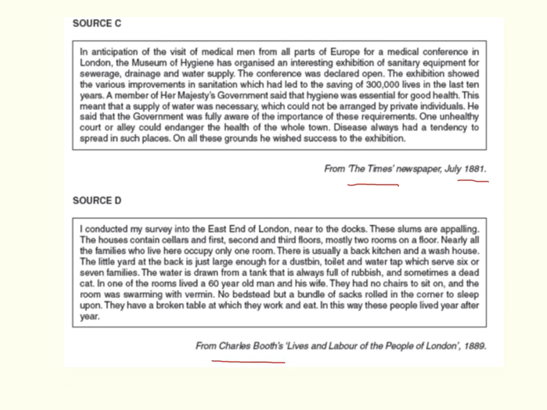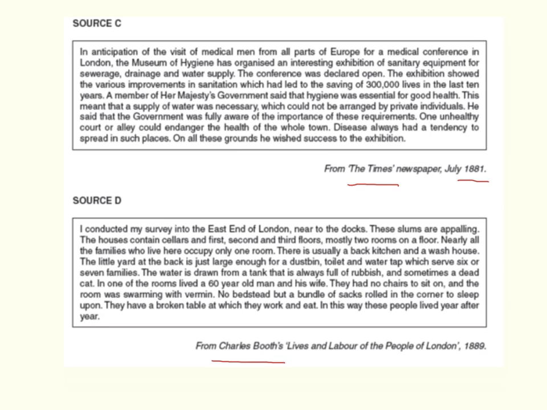It's also worth bearing in mind that, in actual fact, the people who are writing and reading the Times newspaper probably don't have any exposure whatsoever to the East End of London. So it could potentially be the case that they believe there have been significant improvements in health, but we know, obviously, many towns and cities couldn't afford to implement the 1875 Act, even though it was compulsory. So some areas like the East End of London were still very, very poor.